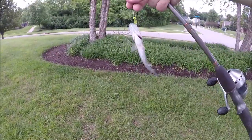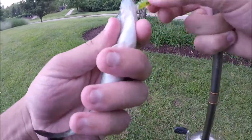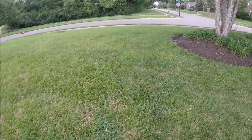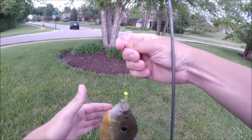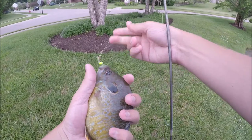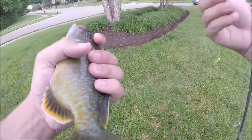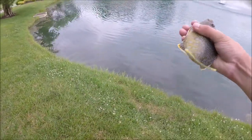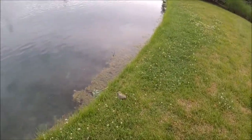Squeak McGee is our fourth bass — bit it right as I brought it out of the water, extra squeaky. These fish are biting right at the shore. Now here we go — this is not a bluegill. I believe this is a red-eared sunfish — a nice one too. He's peeing on me! I'm just going to go ahead and get him back. They are biting right as I pull it out of the water, so I'm not getting the best footage.